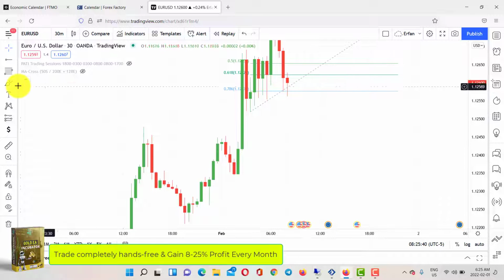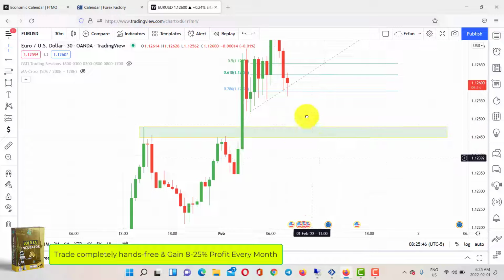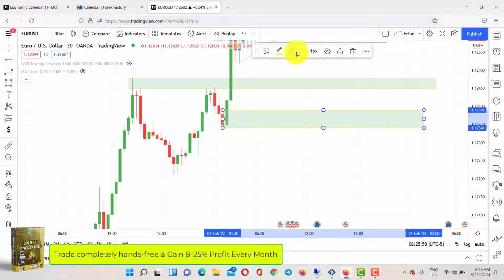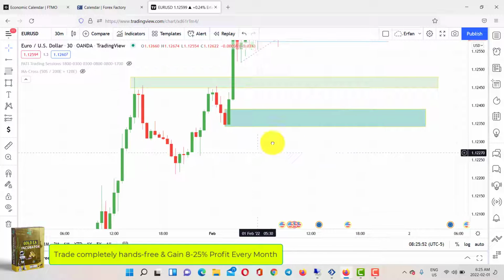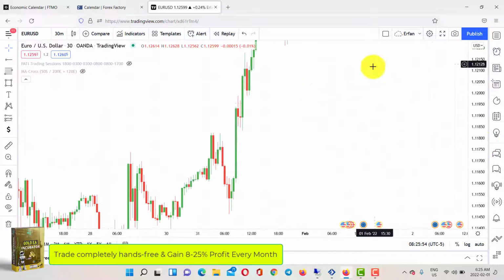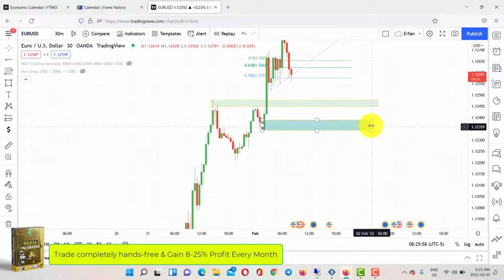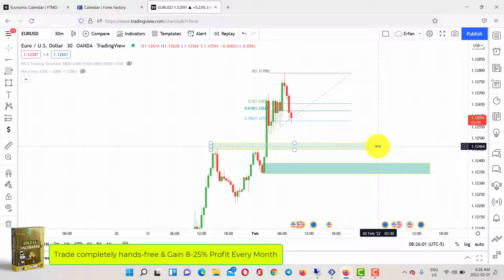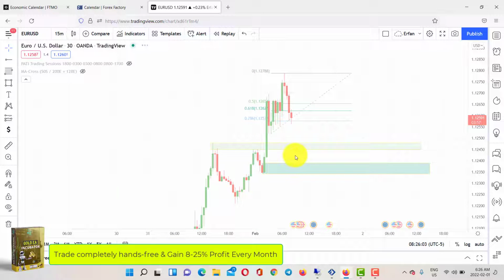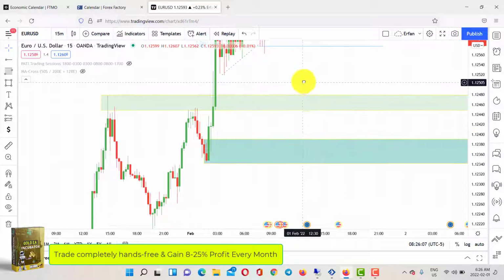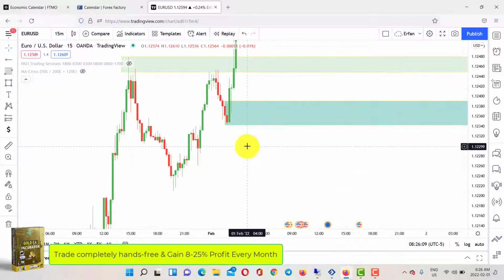But as I said, we have this huge push towards upside, and this huge push created this support level, this order block, which I'm going to change the color to green, and so many gaps right here, so many gaps. So you gotta be careful with that as well to see which one exactly is going to work. But if I go to 15 minutes, you see that this order block is not valid anymore.